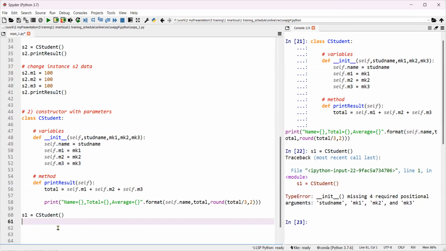Instance will call the init function first. Now look at what the definition of init is. Student name, mark 1, mark 2, mark 3. So there are 4 parameters which are mandatory. So we have to fill them. So now here you give the parameters.